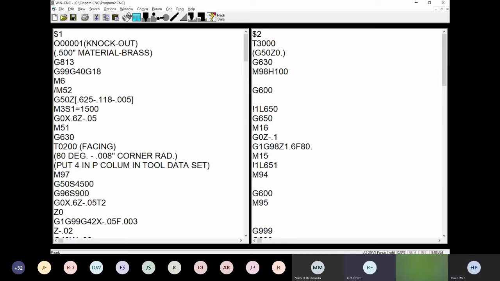If you can stay, Han can do it. If you guys would rather, I believe this is the right way to make this particular part. The only reason to go into G660 at this point would be if you're out of tools. Well, I need one more drill or one more spot, or I need to tap. Well, then you could start taking advantage of the dog leg because simply you're out of ID tool stations.